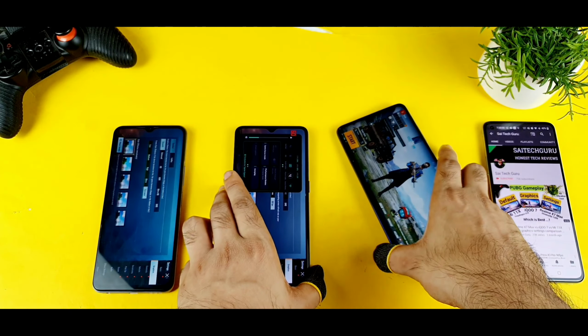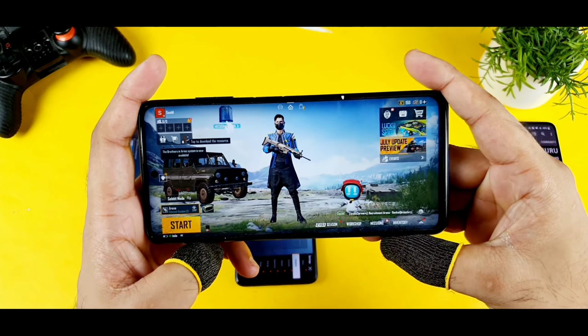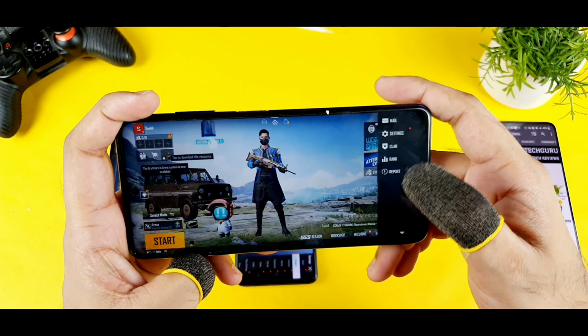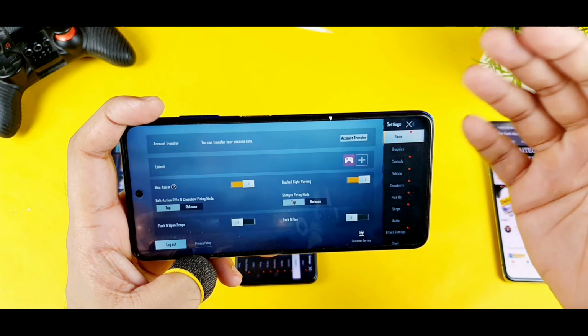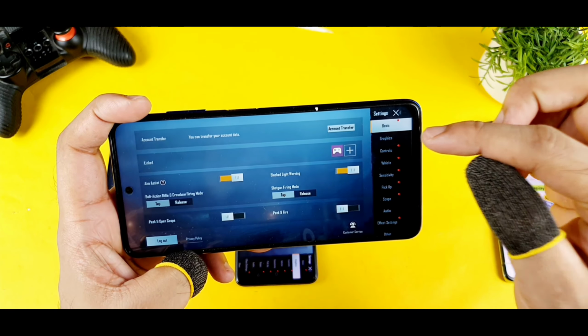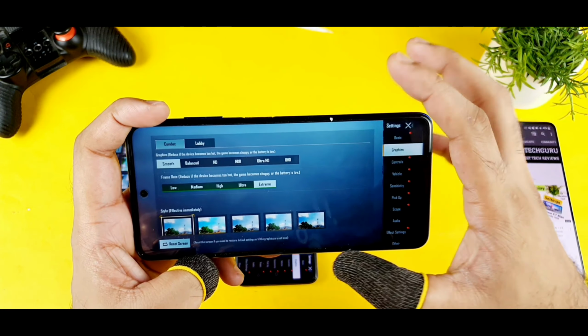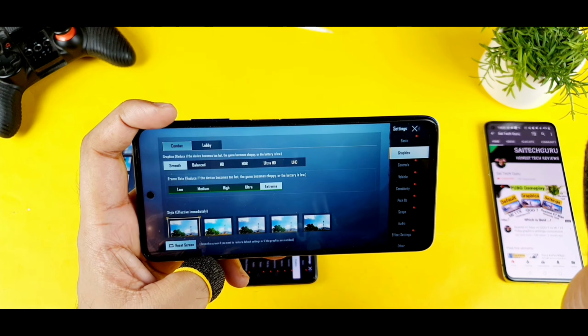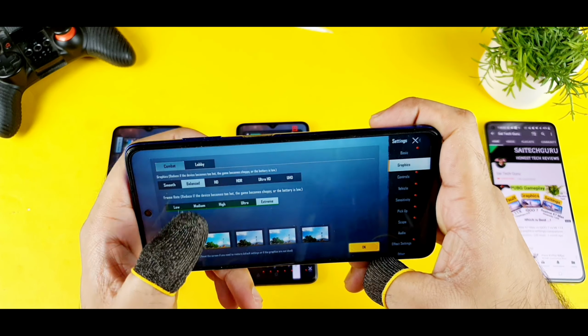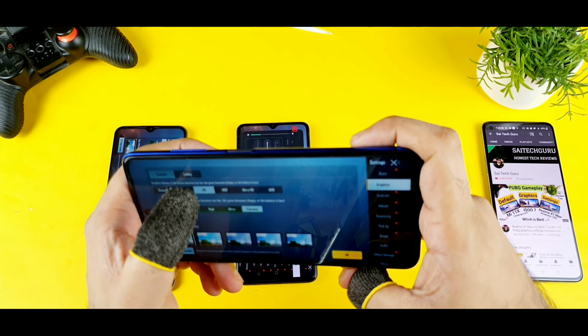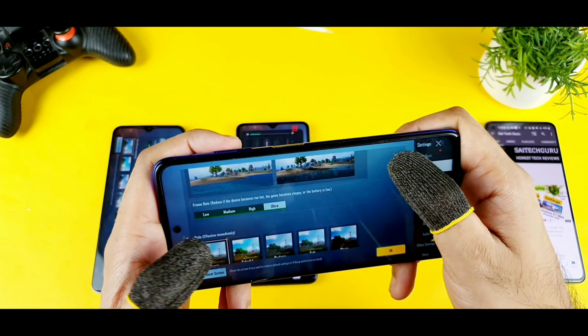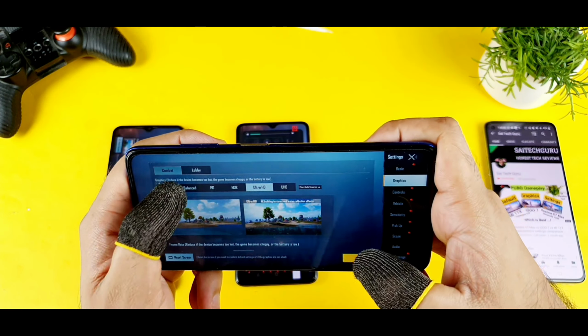Now let's move to the final phone, the Poco X3 Pro. The Poco X3 Pro has the Snapdragon 860 processor. With the 860 processor, obviously we'd think it might get 90 FPS, but that's not the case. We don't have any kind of 90 FPS in this Poco X3 Pro at this moment. Only balanced with extreme, HD with extreme, HDR with extreme, and ultra HD with ultra. As you can see, these are the settings you have.